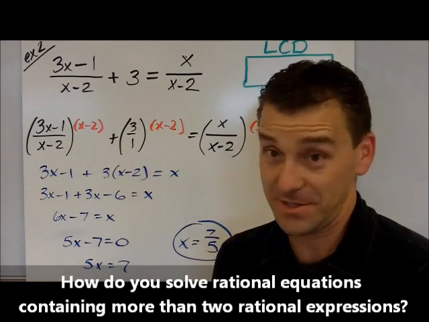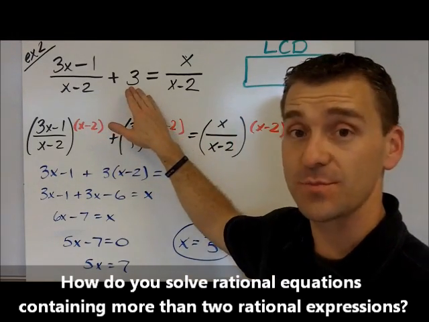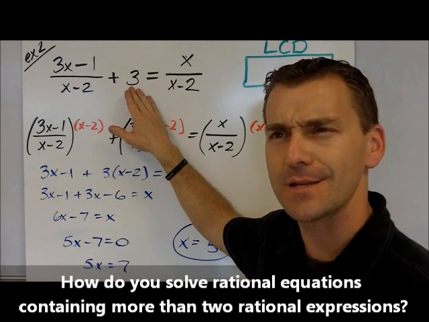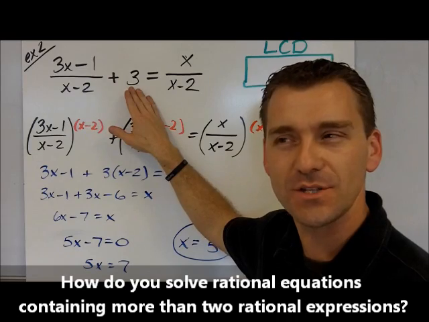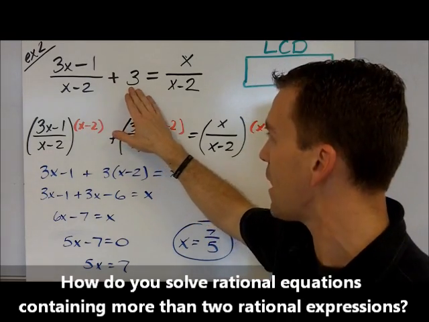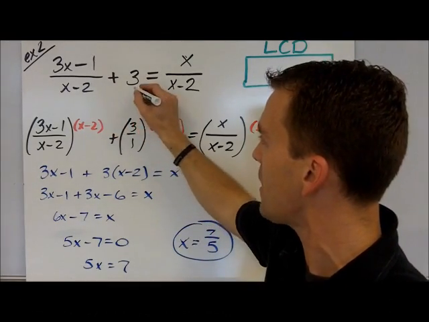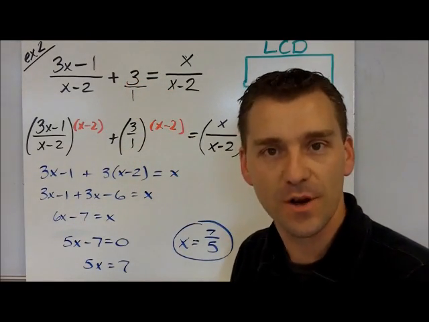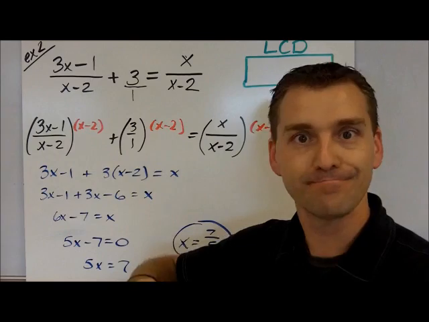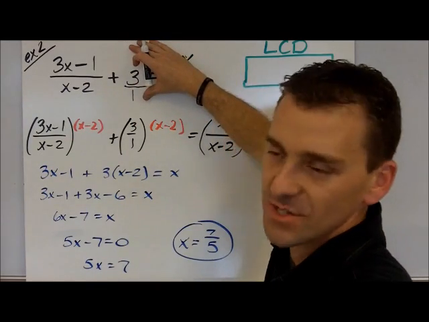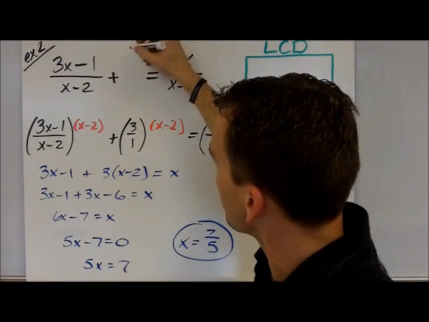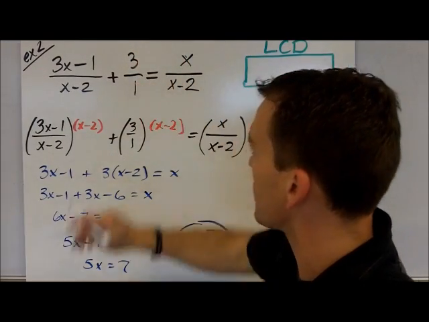Here's what you do. It's simple. This is a rational expression. You just didn't write it like it's supposed to be yet. It's a rational expression. It just doesn't look like one yet. That's better. Because I can take this 3 and just put it over a 1. Now it looks like a rational expression because I have something on top and something on the bottom. It's not really a rational expression because there's no variable in it, but understand the idea. So I'd rewrite this as just 3 over 1.